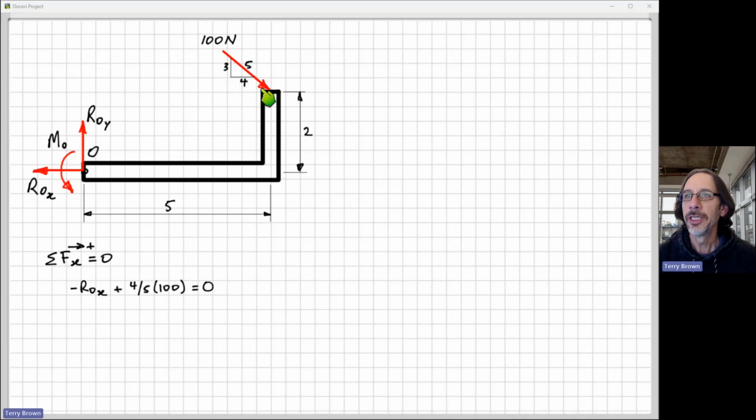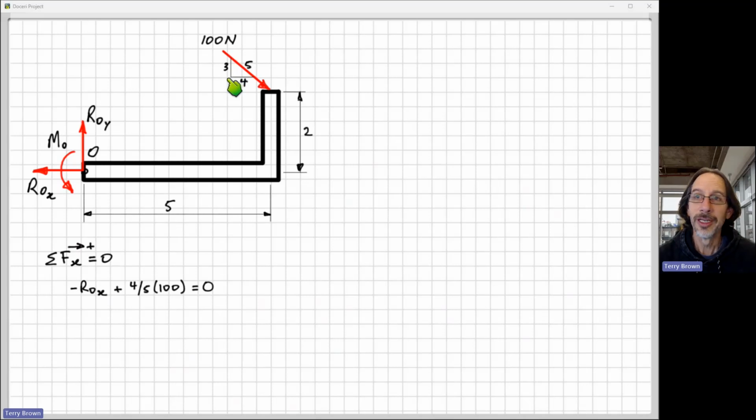If we look at this force here, and if we draw a triangle around this force, if we say that this was 50 long, then the vertical side here will be 30 and the horizontal side here would be 40. But we've got a force of 100. So if it's 100 long, then the horizontal side here will be 80. So 4/5 times 100 is 80. And the vertical side will be 3/5 times 100, which will be 60. Yeah? So hopefully that makes sense.